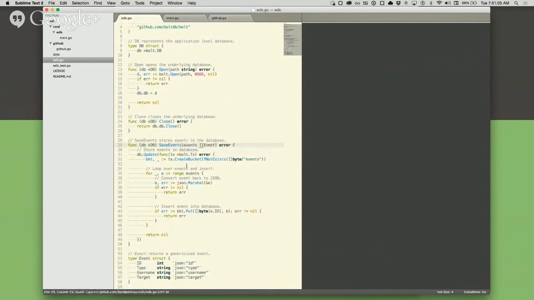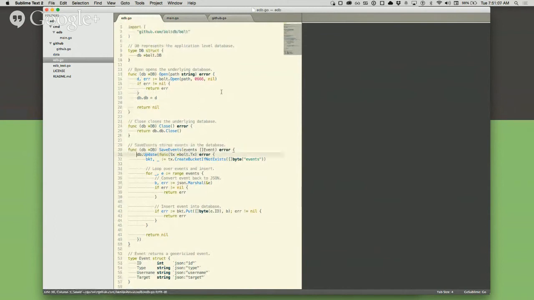List of events. Okay, so the update actually returns an error. We should be checking that, but here we can just return it. One way you can get an error from update is if you closed your database and then called update. It will just return error closed.